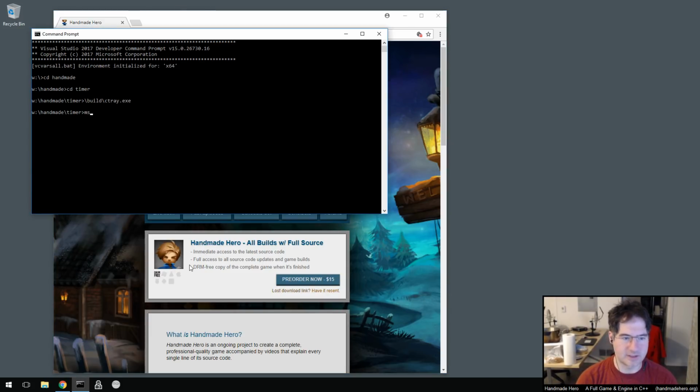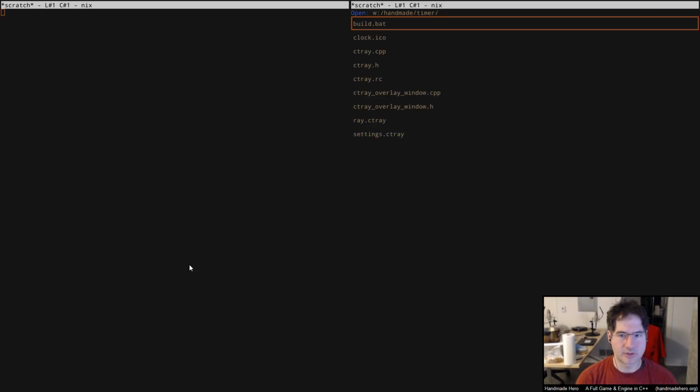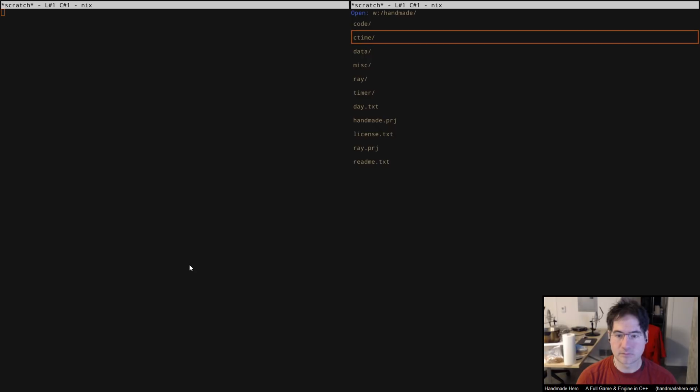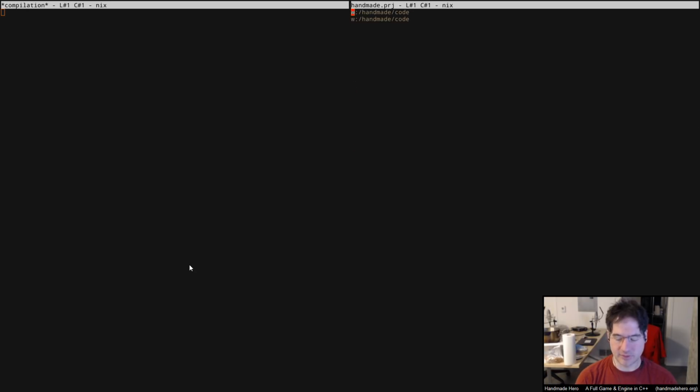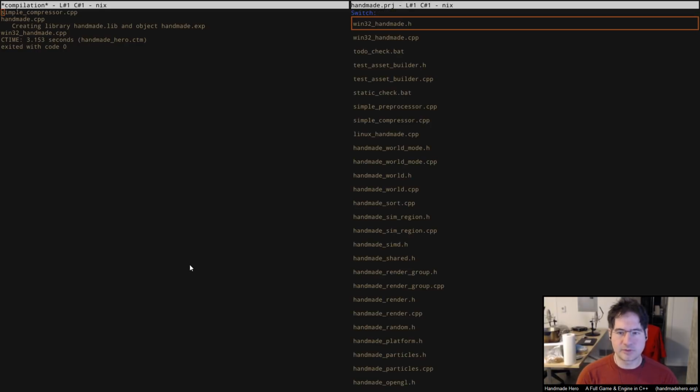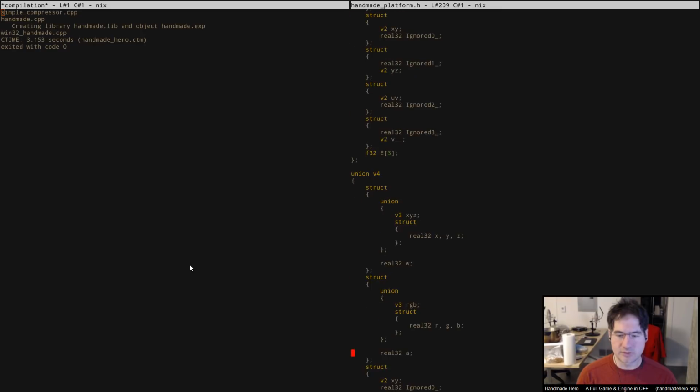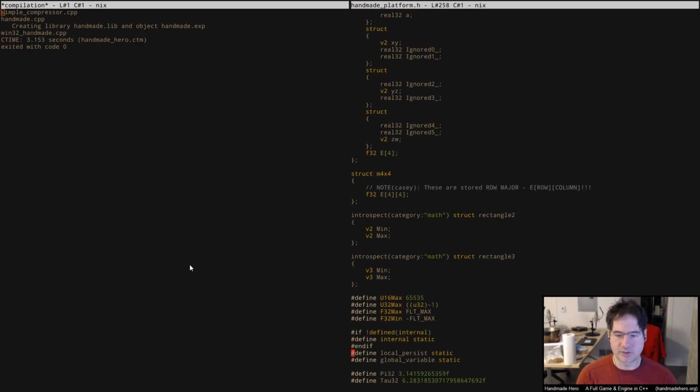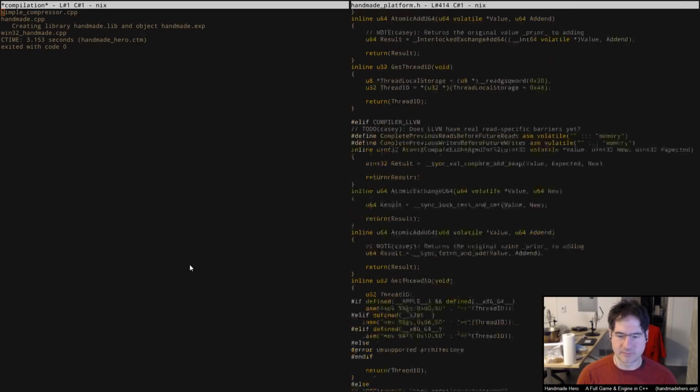If I go ahead here and load up our current state of the game. So here's that project file. Slide this back a little bit. If I go ahead and build the current project file, what you will notice is that at the top of the platform file, we do have a thing which is just a hard-coded lighting resolution.